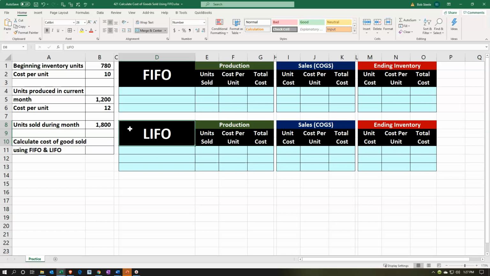Now, when we think about the flow assumptions, typically the cost of the units, whether we buy units, mark them up and resell them, or make the units, will typically go up in price, meaning you could see that they cost more over time. That's because of inflation typically, meaning the value of the dollar will go down, therefore the cost of units that we produce or materials to produce them will typically go up. It doesn't have to go up, but you want to think of, in normal conditions, the price of your inventory that you're buying or making will typically increase.